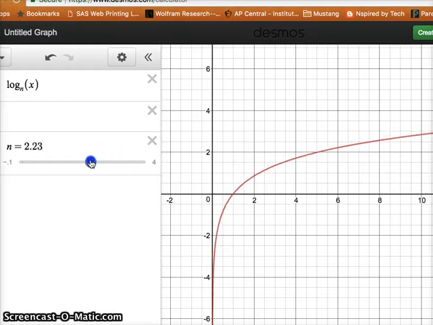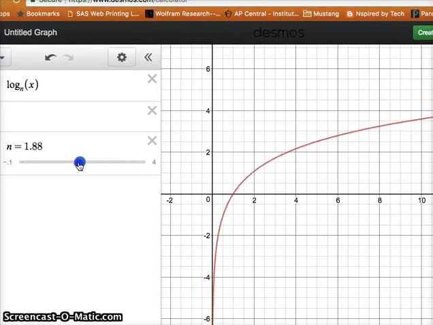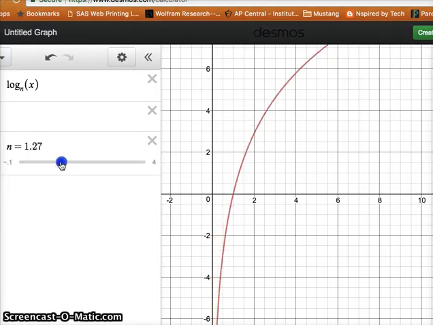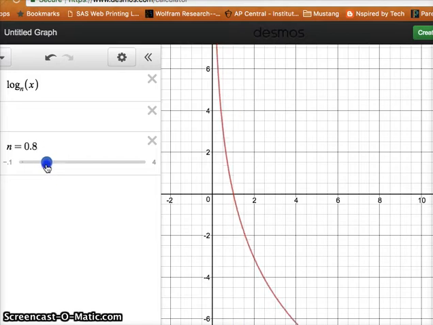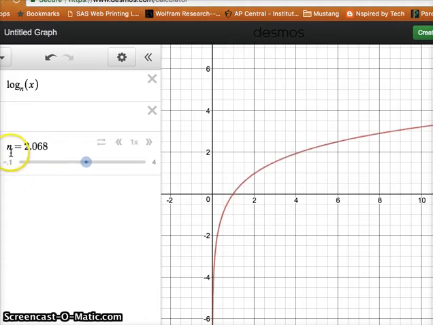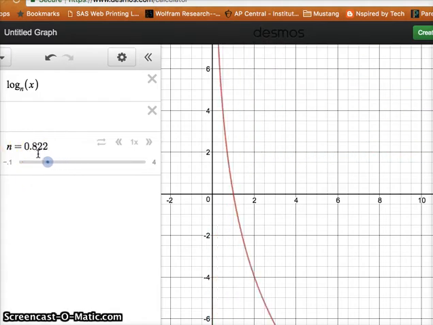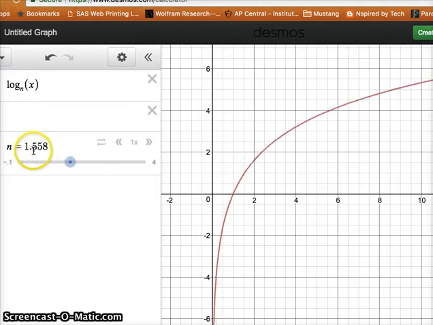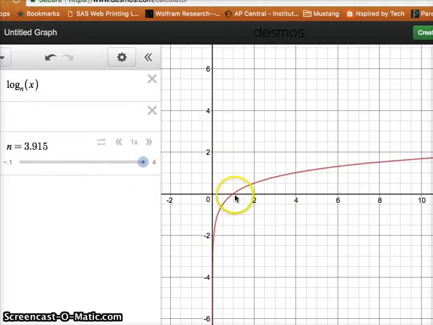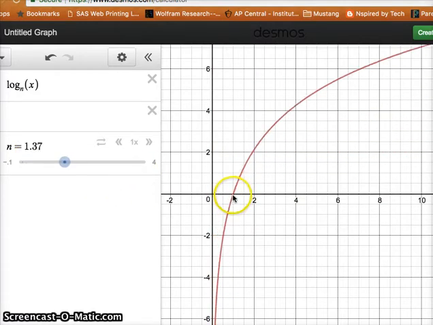All right, so if n is the base, so if n is 2, it's kind of like that. If n is 3, it looks kind of more severe. If n is 4, it looks even more severe. If n gets really far down here, like if n gets to 1, it gets really weird. We don't let n equal 1 because that would just kind of go away right at 1. If we let n be a number less than 1, it's going to look like this. Think about why. And you can actually let this play, and it kind of does this. This is kind of cool. So notice on all of these, the asymptote is still the x equals 0 line, the y-axis. It seems like it's pinned down right here all the time, no matter what n is, at (1, 0).